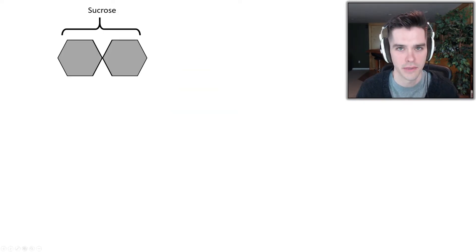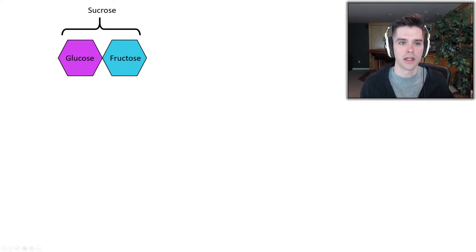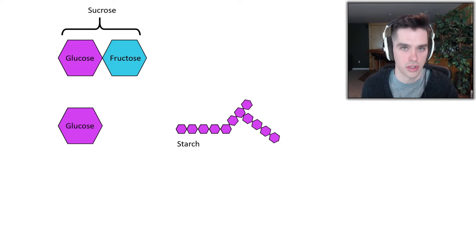First, we need to clarify some terminology. Sugar, table sugar, the white crystals that you bake with, is sucrose. But sucrose is actually a compound molecule made up of a molecule of glucose bound with a molecule of fructose. Confusingly, glucose and fructose are also sugars chemically. But in common language, when people say sugar, they mean sucrose. Dr. Johnson's whole hypothesis and all of his research focuses on fructose. Fructose is different from glucose, another simple sugar, which is actually much more common. Glucose is the sugar molecule that makes up starch, is present in nearly all of the carbohydrates that we eat, and is used by all the cells in our body to make energy.